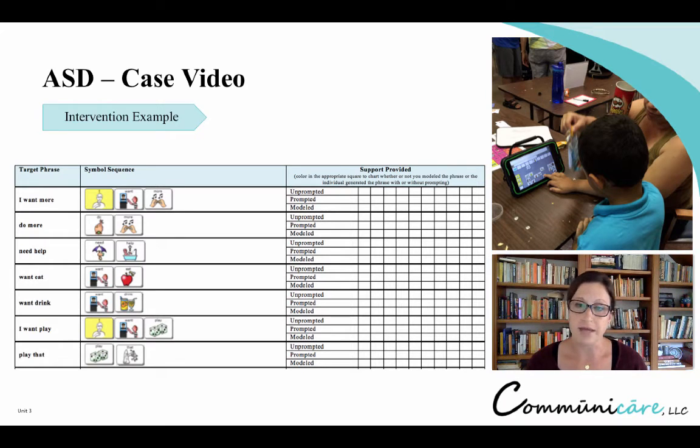We worked really hard on implementing his AAC use and goals into his ABA program and identified some target phrases and words for him to work on, and that we would then track data. When it comes to data tracking and intervention with respect to AAC, the individual's expressive output is as important as the communication partner's receptive input. So we place a heavy emphasis on tracking the modeled phrases. What was the communication partner showing to him to give him a clear model of how to use these different phrases in specific contexts? So we tracked what the communication partner did and whether or not the individual made that phrase unprompted or prompted.